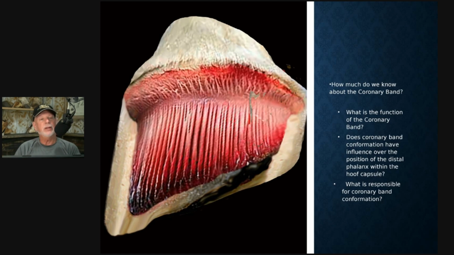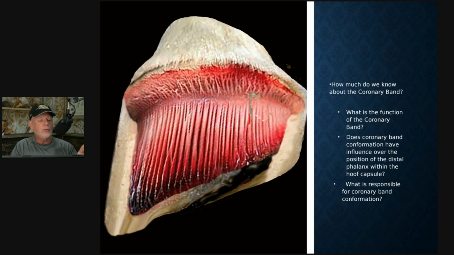Okay, I'm going to show a little video that's going to show you the conformation of the appendages here. Okay, but what you can see is we have far more papillae at the toe than we do in the quarter and in the heel. And if you look at this photograph, you can actually see that we have changing ratios of our stratum medium to our stratum internum, because each one of those structures, whether it's the toe, the quarter, or the heel, has to perform in such a way that the ratio of horn tubule to laminar derived horn is very important.